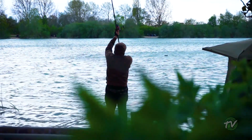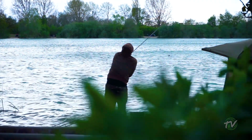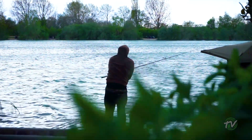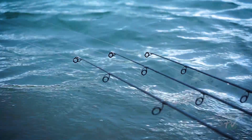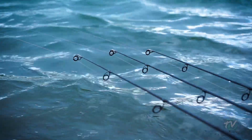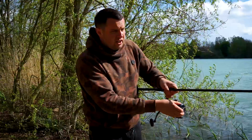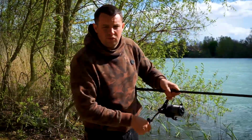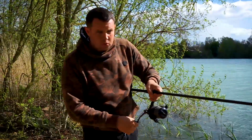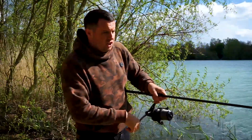Now, there probably isn't a more awkward wind to fish in than a crosswind. Not only have you got to compete with the bow, but you've also got to adjust how far you're clipping the rods up, which is something that I'm going to go over when hopefully I get this fish in. But yeah, the wind is proper savage coming down from right to left, so I've got undertow to compete with as well. I'm just keeping the rod nice and low.